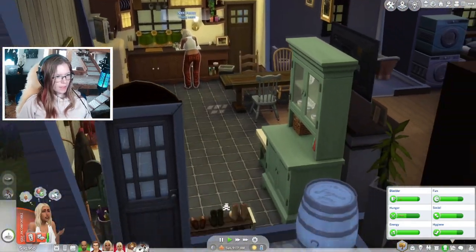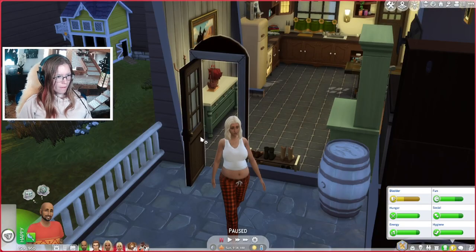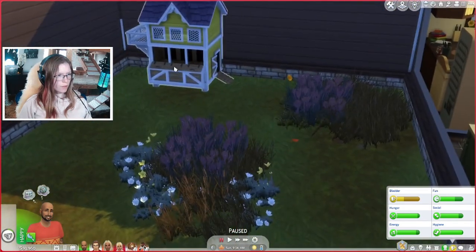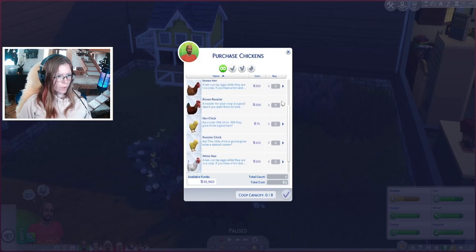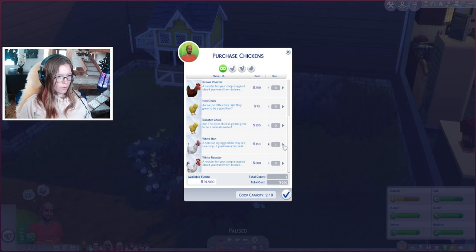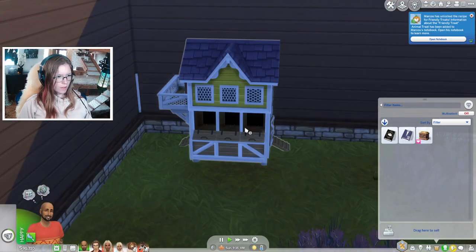Why, Nikki? I have a feeling we should just let grandfather's home be grandfather's home. So, lock for everyone but Marcus. And we should have some chickens. What should we have? Should we have a black rooster and two white hens and two chickens? Should we have that? I think so. And how is this working? So they're just in there, or give food to the chickens.